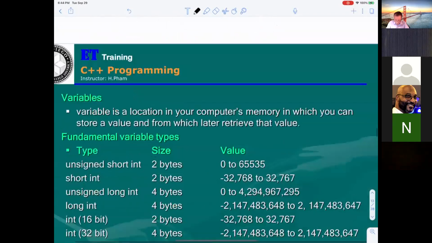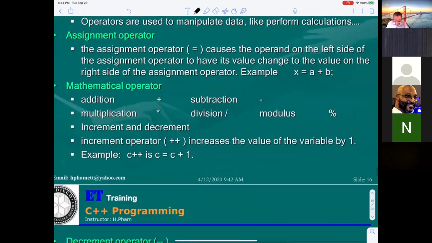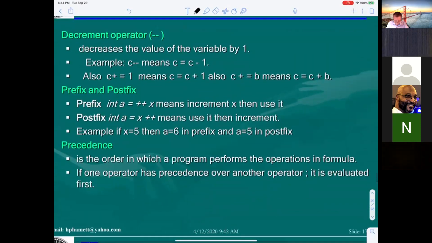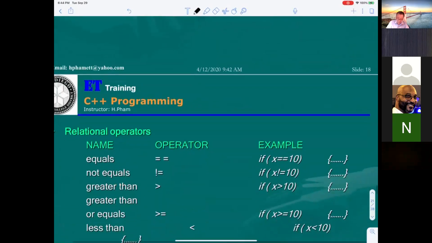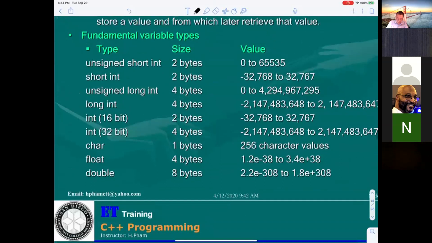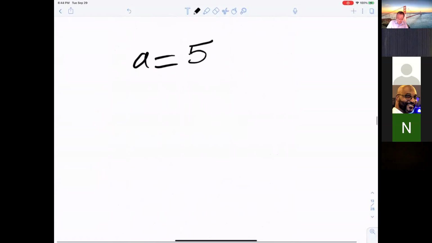I forgot it. Oh, equal. Okay. A equals 5. Now, and also A equals 5. What's the difference?